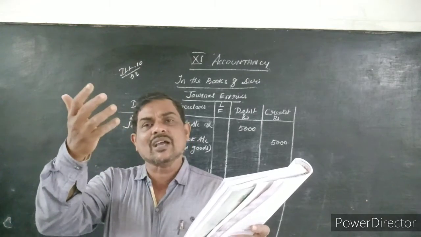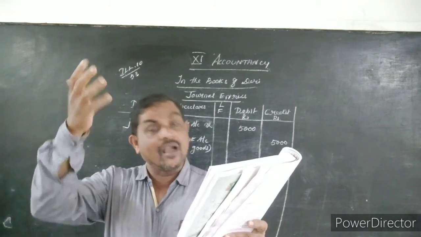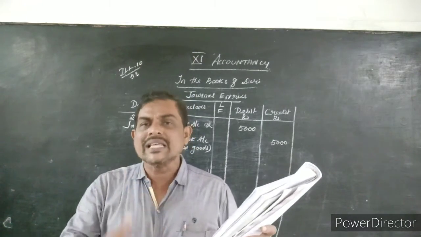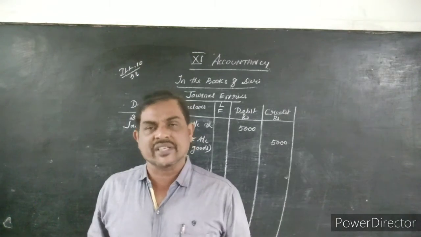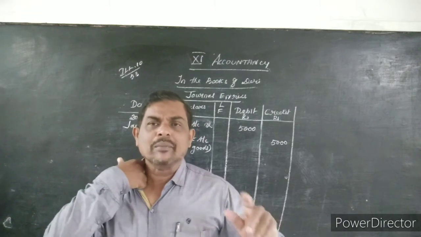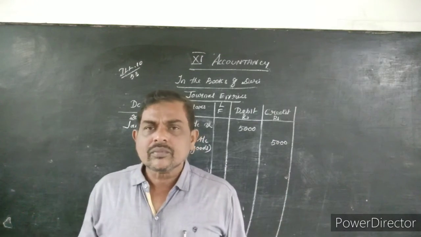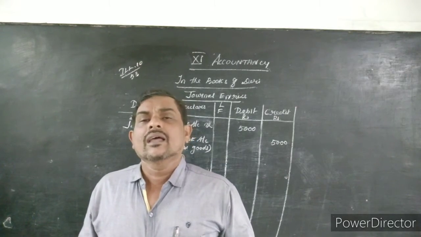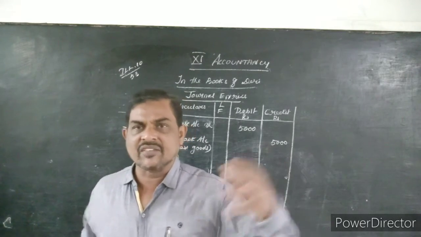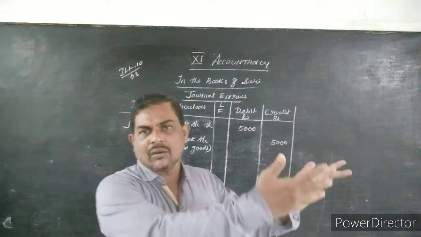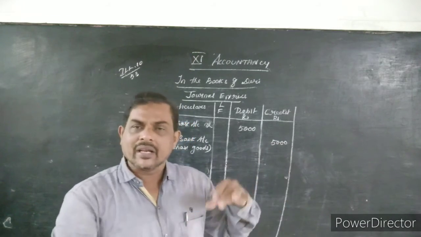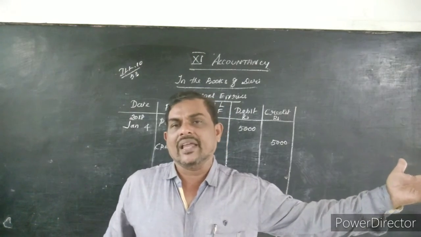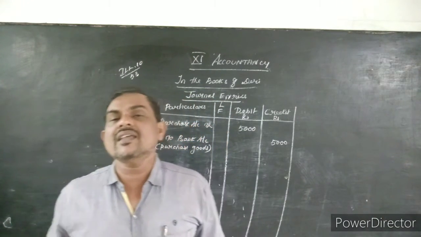Now, actually we purchased the goods from A and company on 2nd of January. Now I am paying the amount, that is, I am settling the amount on 5th of January. So now I am giving the payment to whom? A and company is the receiver. I am giving the amount for the purchase made. Who is receiving the amount? A and company. I am giving it as RTGS.